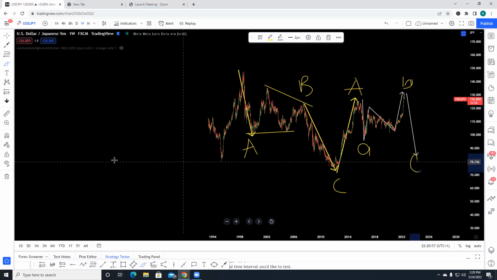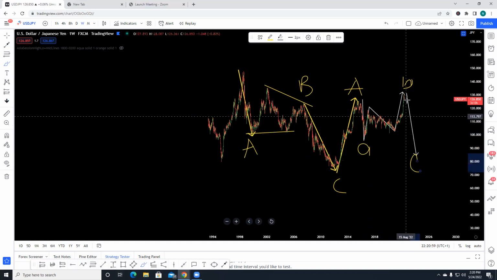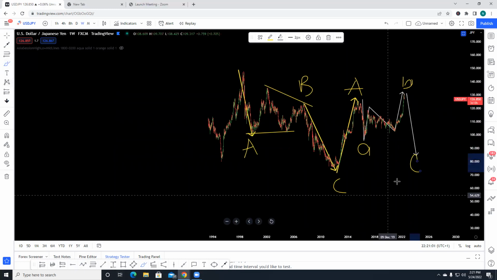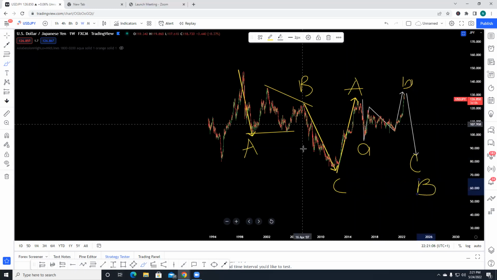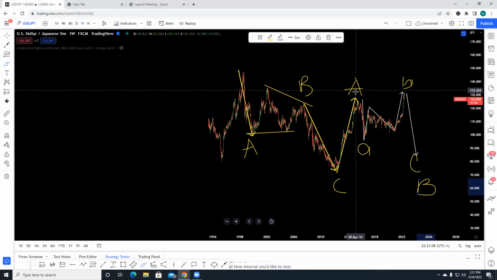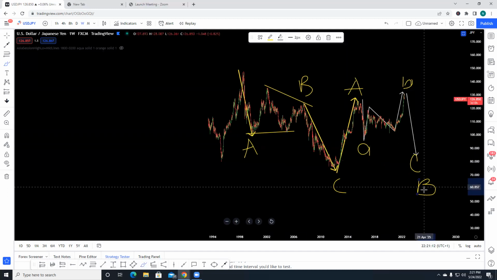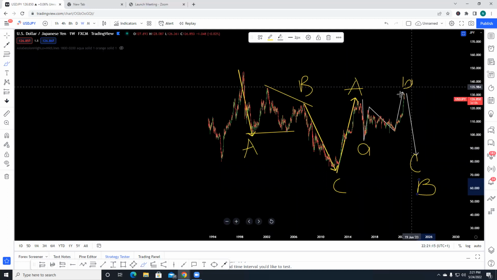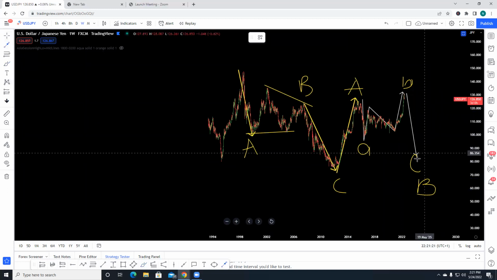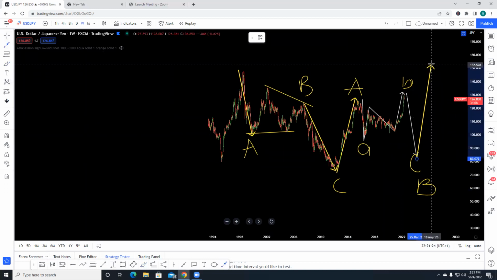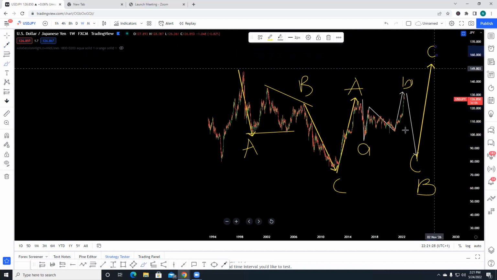And this is A, this is B, this is C, and this C becomes the B structure. Okay, the B structure of this big impulse. A, 1, 2, and 3. That's a three-wave structure to the downside. That's A, B, A, 1, 2, 3, B, and C. So that's the wave B. And then you have another move to the upside. This way, that's to make wave C. Can you see how we do our forecasting?